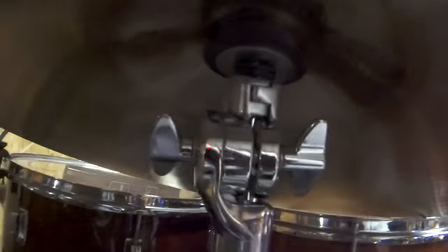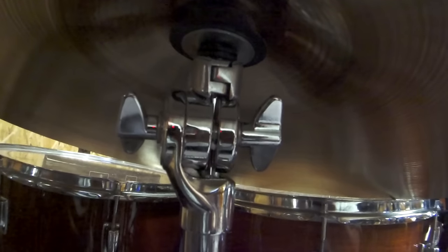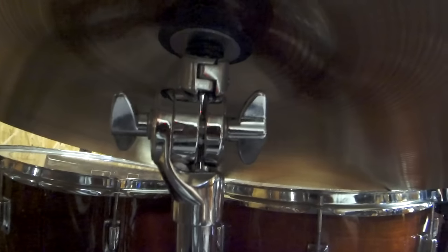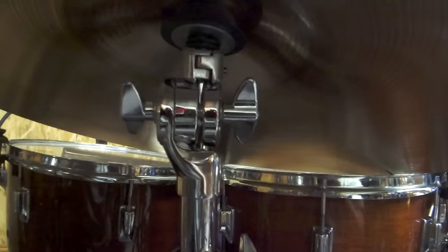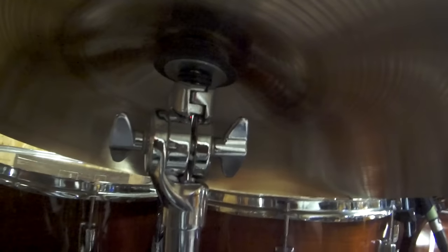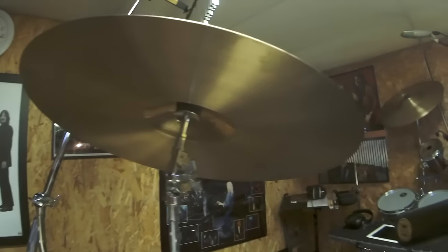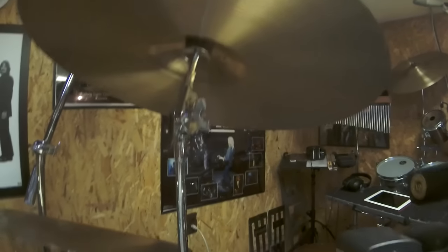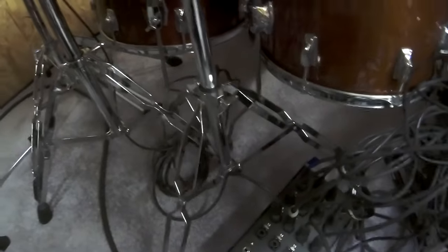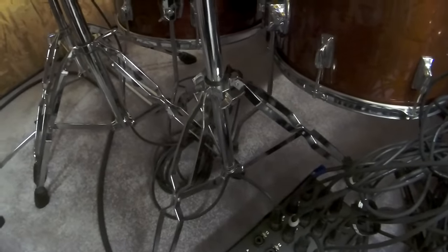Then I have a felt washer with a metal washer on top of a multi-clamp that clamps to the boom stand and then adjusts onto the ride cymbal stand. I don't know what model this is, but if you look, you'll see this kind of gadget on it right there. And that's pretty much it. It holds the ride cymbal really tight. The crash cymbal's in its spot, really solid, and I don't have any problems with movement. Again, it's a double braced cymbal stand, and that's what you were all asking about. Hope that answers a lot of questions.